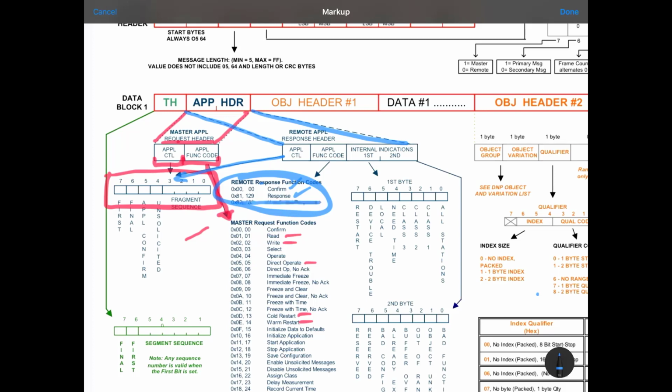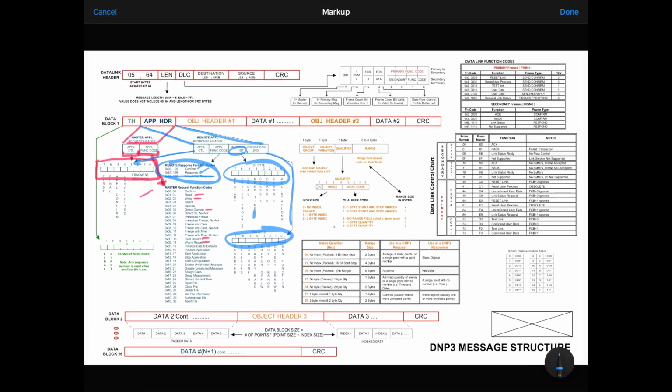And then we have our 2 bytes of internal indications, right? So our first byte is interpreted this way. Our second byte you follow down and interpret this way. Notice how this is that need time bit that we had set in our example. So this is the way you use this, guys, is to just follow your breakout sheet to take the information as a hex value and convert it to binary where it's necessary in order to determine the flags that are set and things like that, to interpret the meaning of the message.